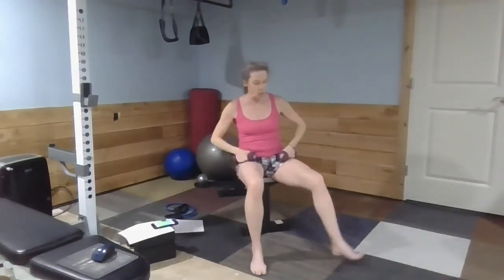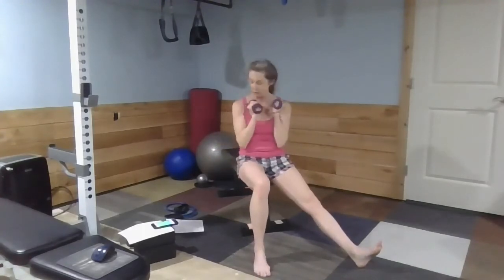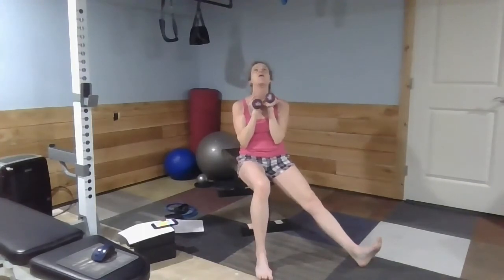So that right leg is forward, that left leg is out to the side. Those hands are in that rested position. It's going to be that down, up, and switch that leg position. Here we go. Inhale. Down, up, and switch.